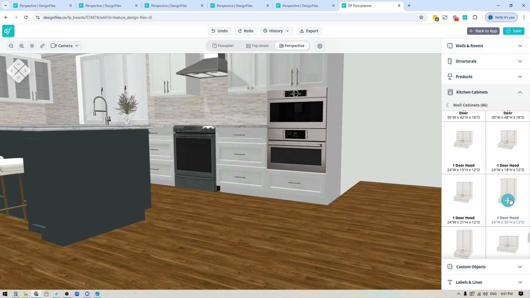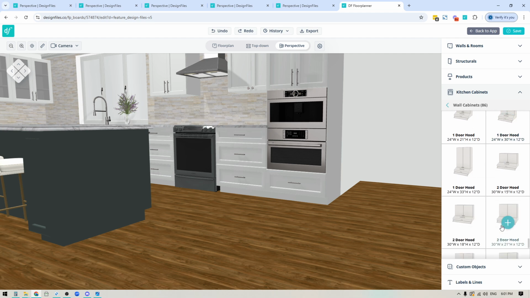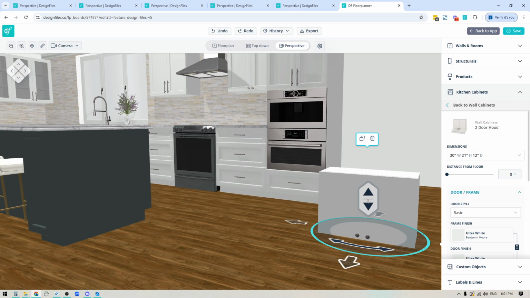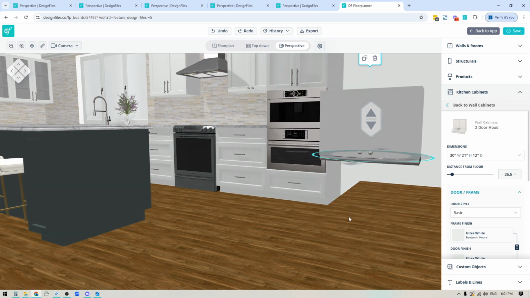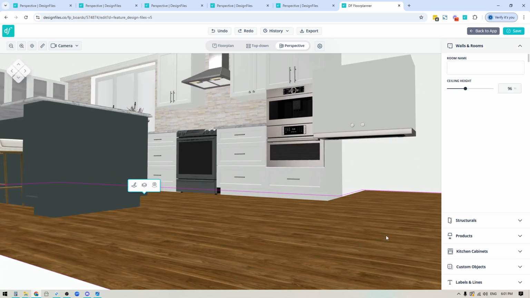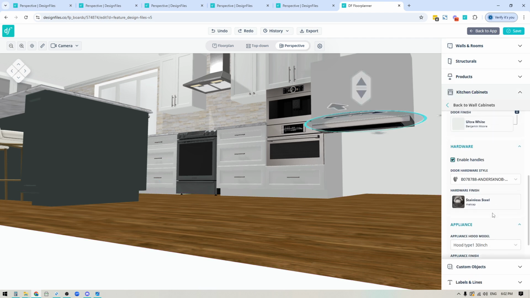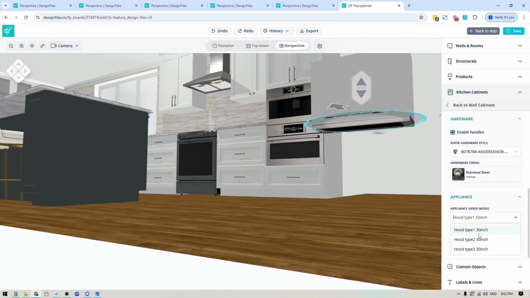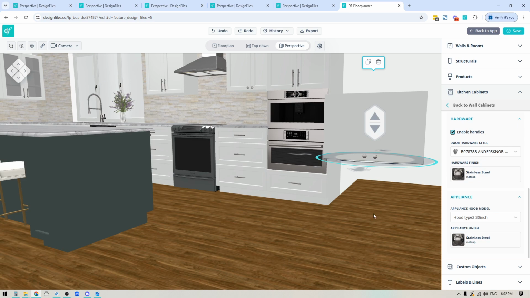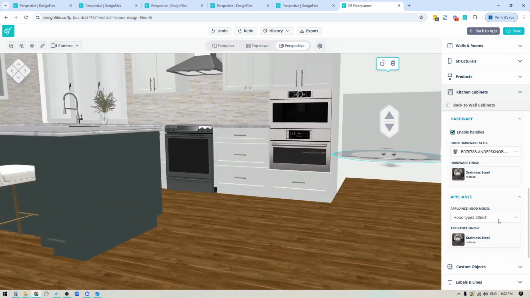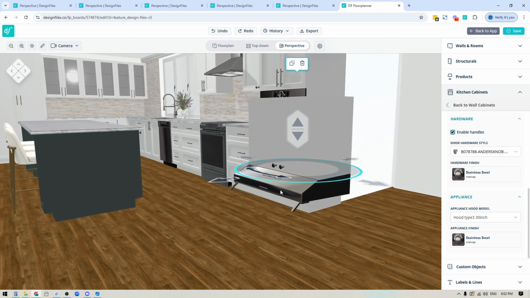And then you also have the option for the hoods that'll go above your stove. So if I rotate this one around, I'm just going to raise it up. You're going to see that little lip here for that hood. And if I rotate it up, you'll see that it's built in underneath. Now for any of the hoods, you will find that there's 3 different types. So that's type 1. Type 2 is a little bit more minimal where you don't even see that lip. It's just kind of built underneath. And then type 3 is more of a built out structure like this. And again, you get to change up the finish.